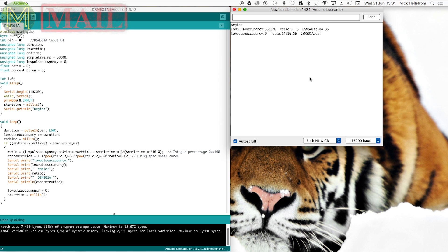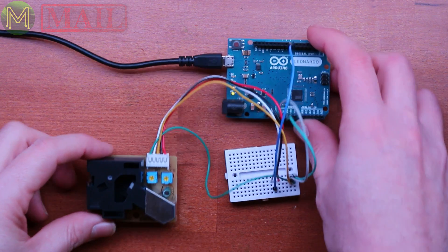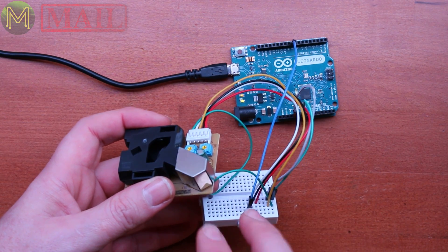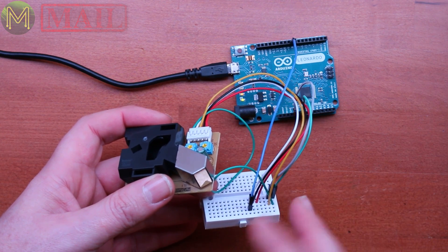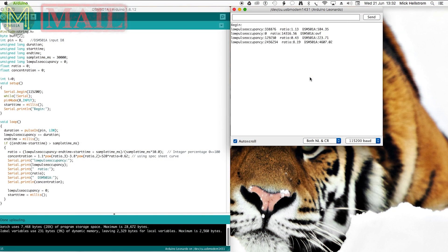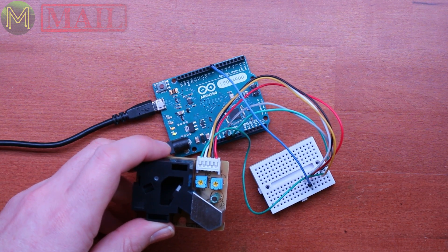There's bucket loads of source code around online. The most important bit of the code does all the calculations. I've connected it to pin 8, same as the source code. Whenever dust appears within the sensor it sends a pulse width out to two control lines. Blowing on it produces a nice parts-per-million count. I'm not sure how accurate that is — I don't have any way of testing it — but at least it seems to be coming back with something. The connections seem to be absolutely correct, though they're just flipped around the other way.